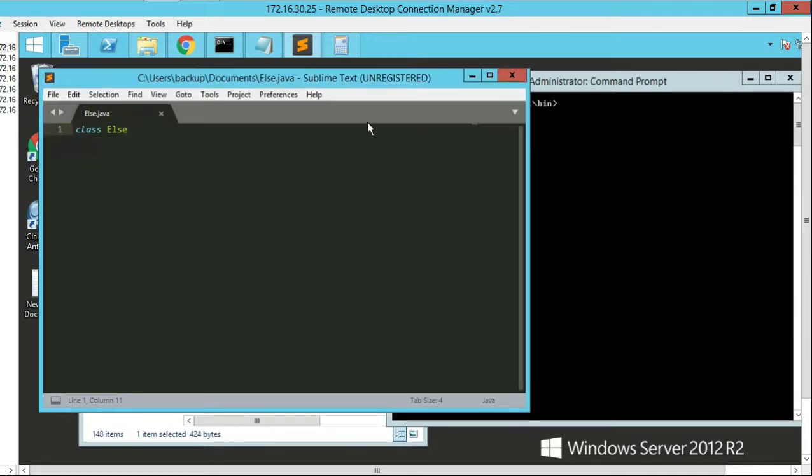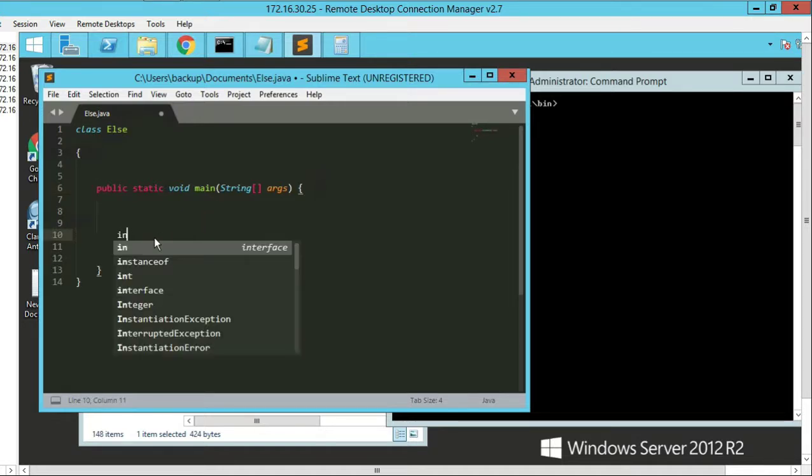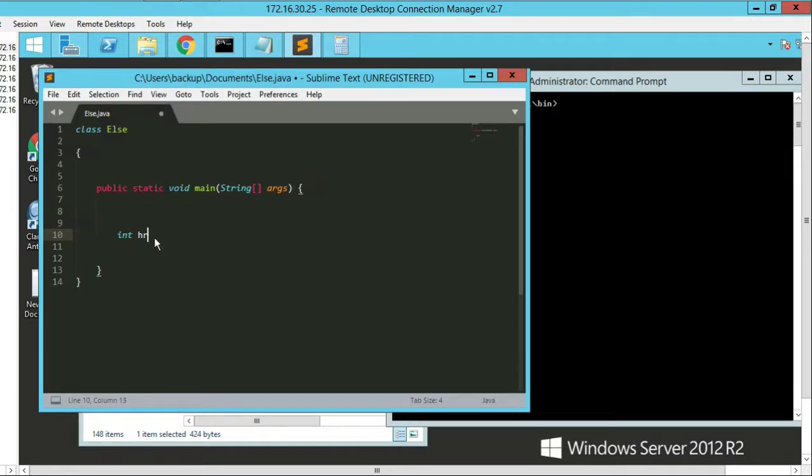Okay, all right, so we're going to put our main method, not the container, because this is a container, and then finally the statement. So our main method is going to look like this. Okay, so we've identified our main method, and now we're going to input our statement. In our statement, we're going to identify an integer, I'm going to call week.